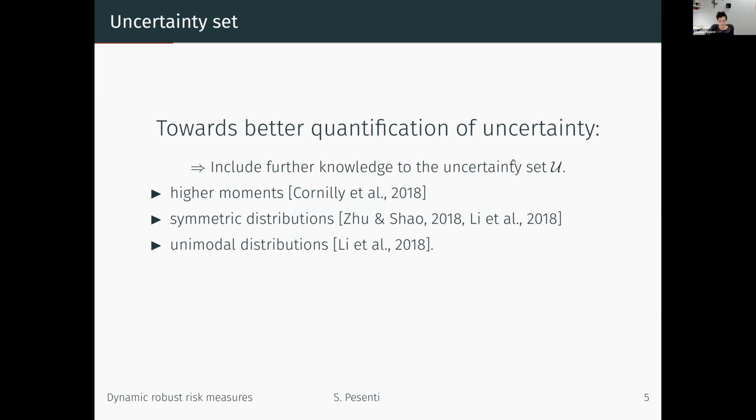So there's been quite a lot of work on how we could create or choose a better uncertainty set. The idea there is mostly to incorporate more knowledge or more constraints on the uncertainty set, making it smaller. So you could, for example, include higher moment constraints, say the third and fourth moment. You could have symmetry, so you only consider distributions that are symmetric or unimodal. But these lead to only marginal improvements, and typically the worst case distribution is discrete, right? So if we say your baseline model is a normal, then your worst case distribution is discrete, that might not be satisfying from a practical point of view.